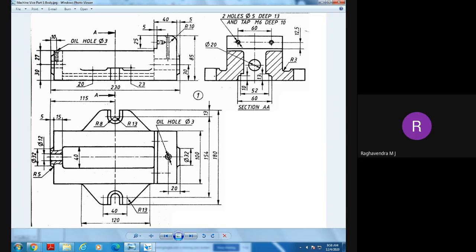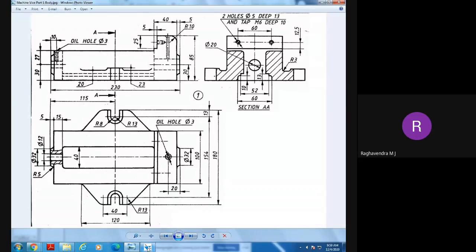On either side, left side as well as right side, he has done some small protrusion-like structure of diameter 32, and thickness 5 millimeters. Thickness how much?